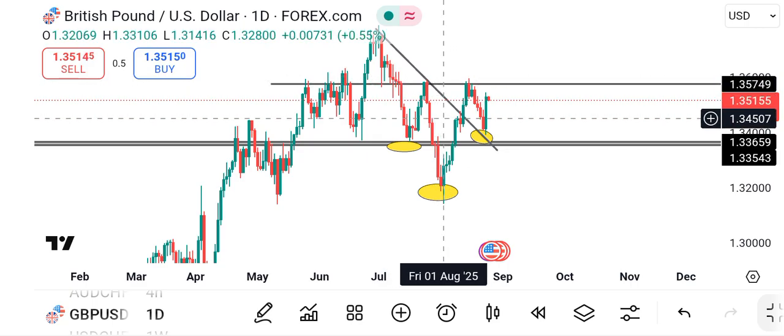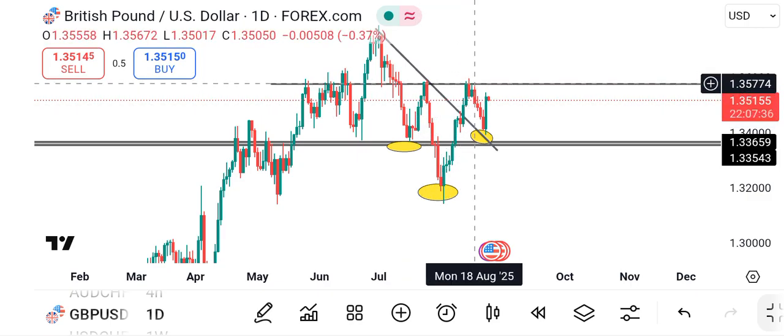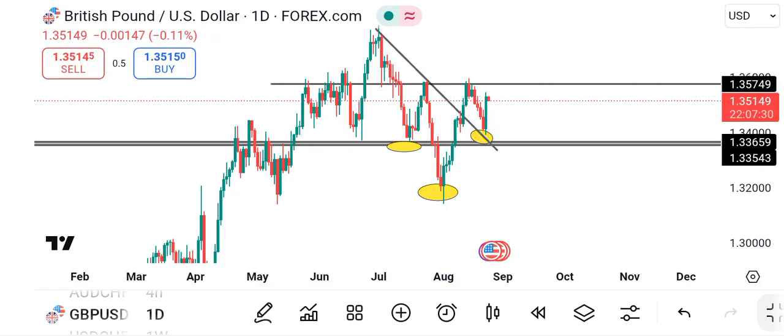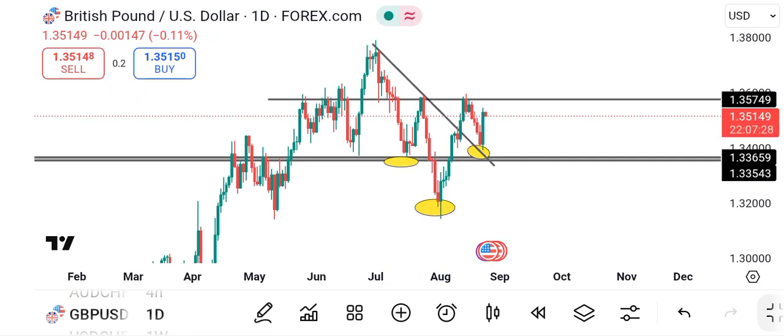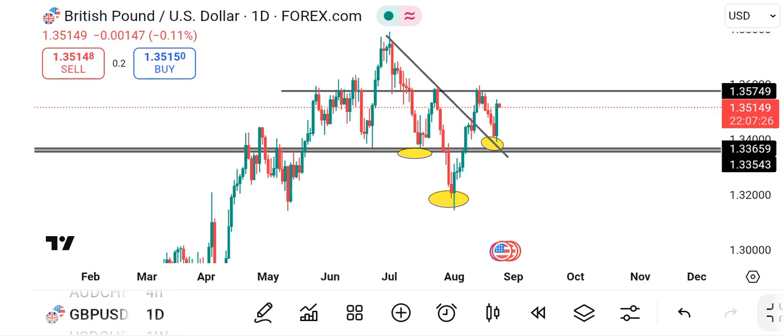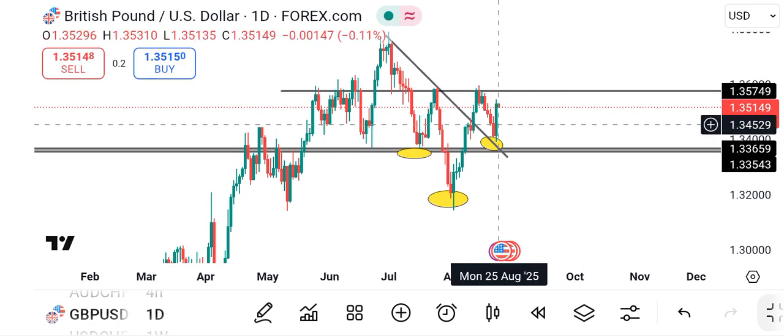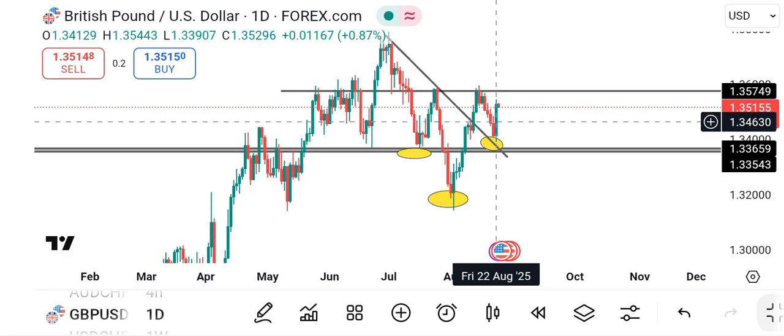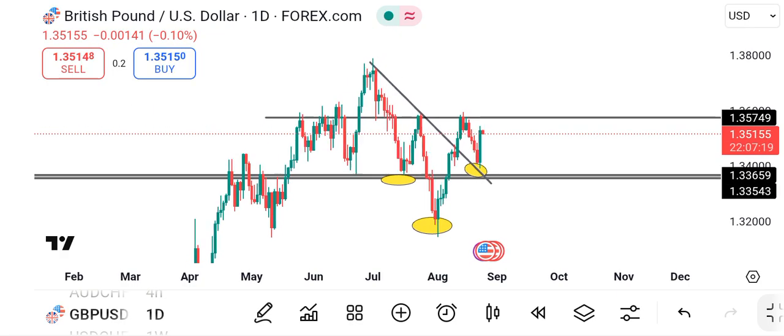So I said it last 2 weeks, that this is the zone that I'm keeping my eyes on. You can go and watch it so that you know. And the market still got there and collapsed back. So now let's say, okay, how do I enter? Since we have this rally up last week Friday, how do we enter this trade now?